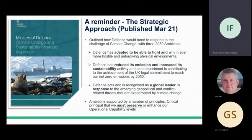And as a global leader in the response, it is one of the busiest parts of my job, talking to allies and partners, sharing and interacting with allies and partners from Israel through to meeting with the Norwegians on Friday over in the States. So it's massive, and we are still just staying ahead, I think, in this leadership piece, but we've got to stay there. And obviously with the premise that we must preserve and enhance operational capability.